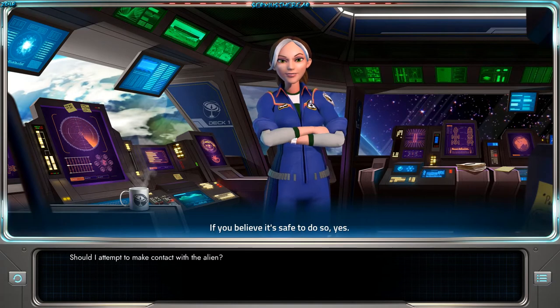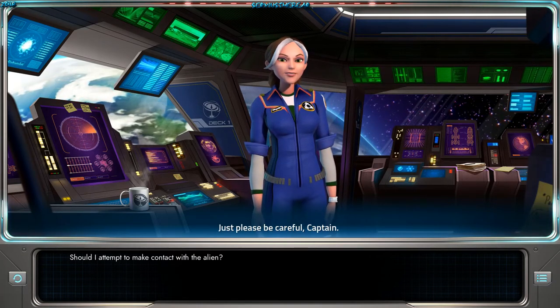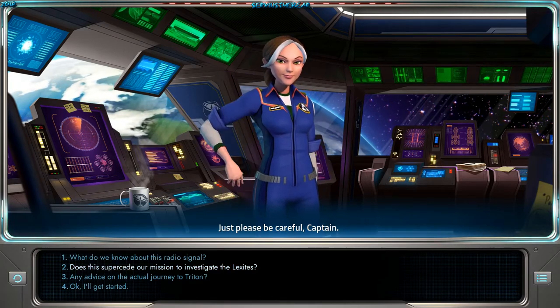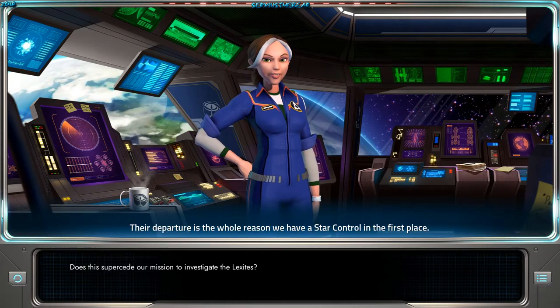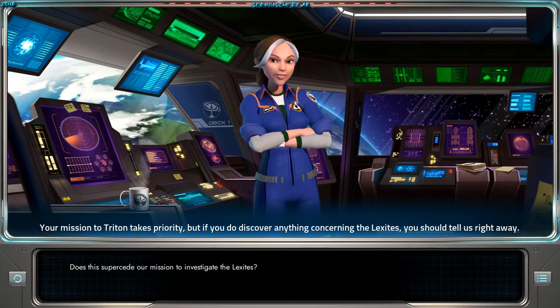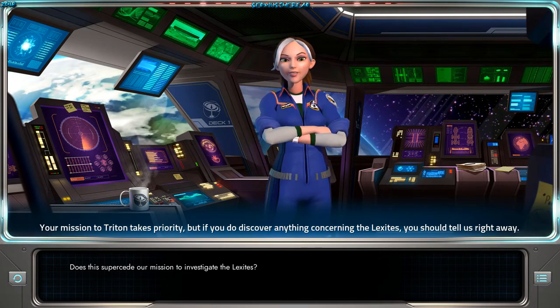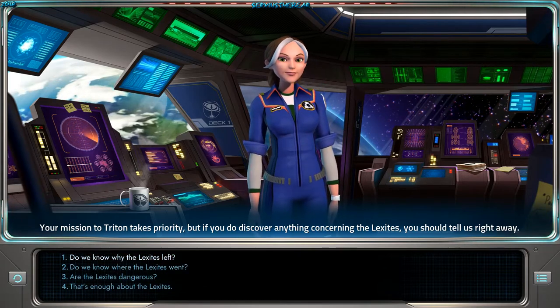If you believe it's safe to do so, yes. Just please be careful, Captain. Not entirely. Their departure is the whole reason we have a Star Control in the first place. Your mission to Triton takes priority, but if you do discover anything concerning the Lexites, you should tell us right away.